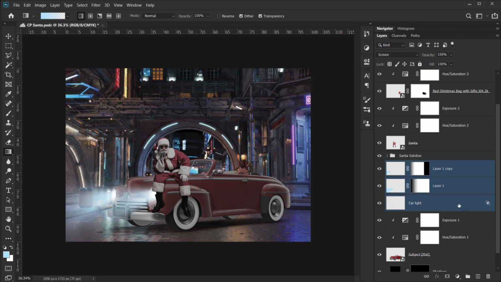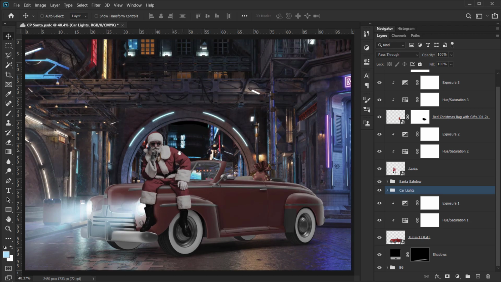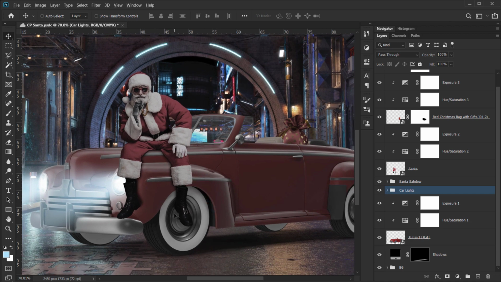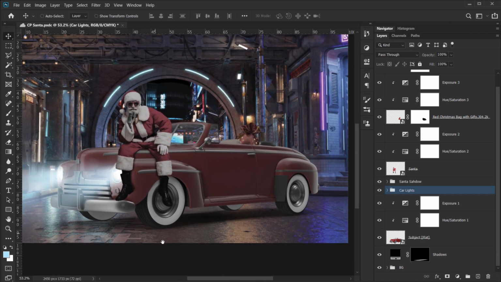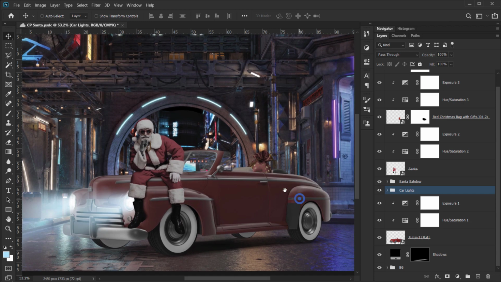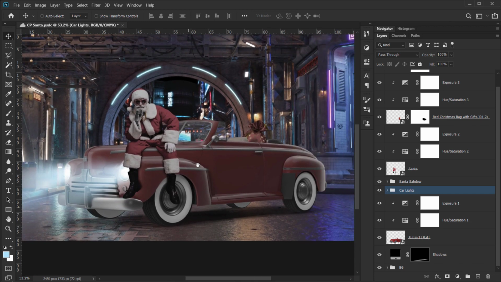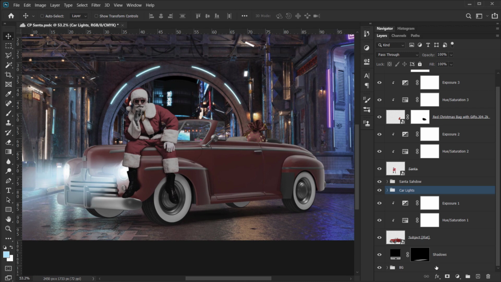I'm gonna select them all, press Ctrl or Command G, and let's call this car lights. Alright. Now I want to add some reflections of these tires in here. It's not really necessary to do it, but I think they might look nice. I can always delete them if I don't like them.